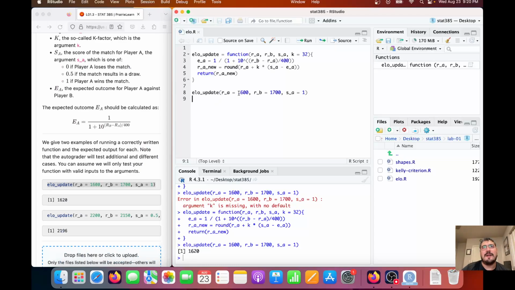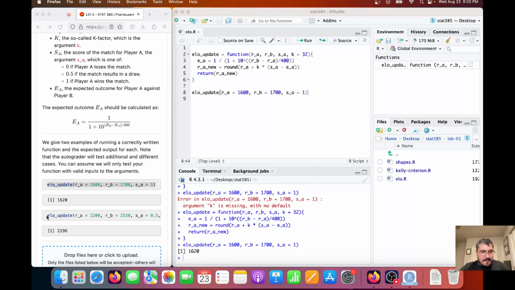1600 rated player. I think a new player would have a value of 1500. So this player is decent. And then they faced a very good player, or sorry, I should say just a better player, and they beat him. So they got a lot. So if the K factor was 32, they got 20 points added. So they got the majority of those points added to their score, since that was more of a matchup that wasn't expected.